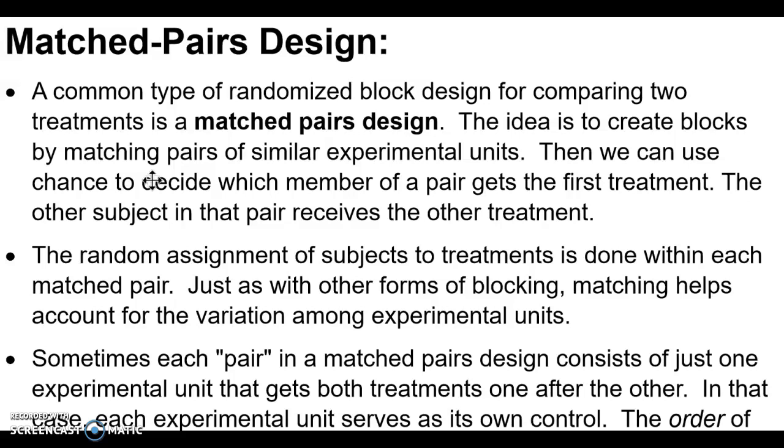So we're blocking on you or a person. It doesn't necessarily have to be a pre and post test, but it must be very similar people. An example could be twins. Match pairs design sometimes compares twins. Or it has to be things or people that are really, really similar. In terms of a weight loss program, you wouldn't want to compare somebody that weighs 300 pounds and somebody that weighs 200 pounds. They're not the same. They're completely different. If you're comparing 2 males who weigh about 300 pounds and are trying to lose some weight, okay, that could be a match pairs design.